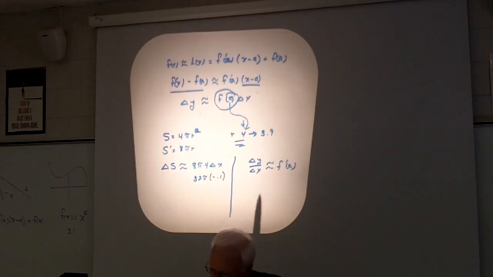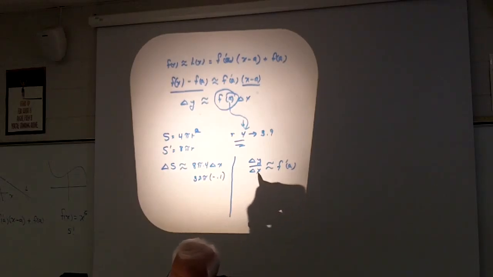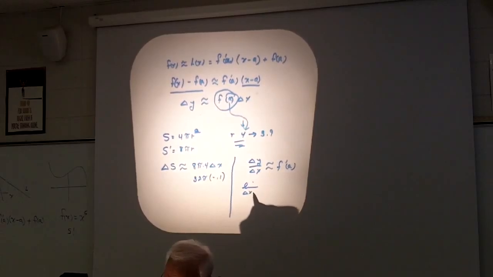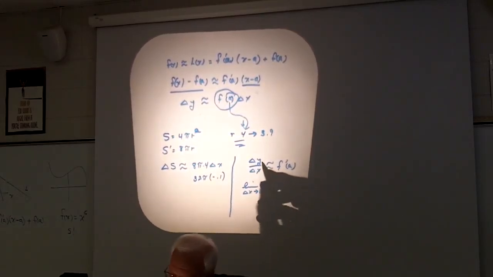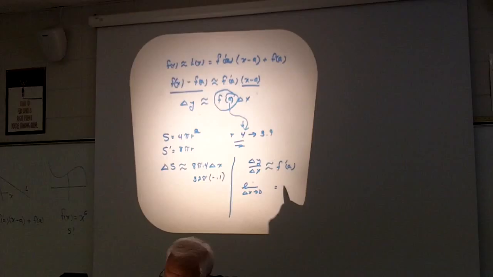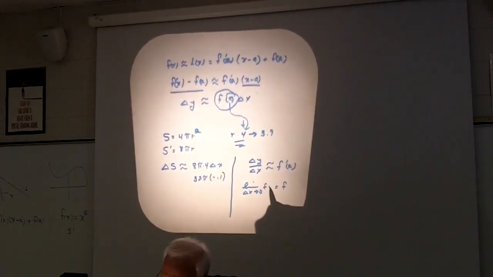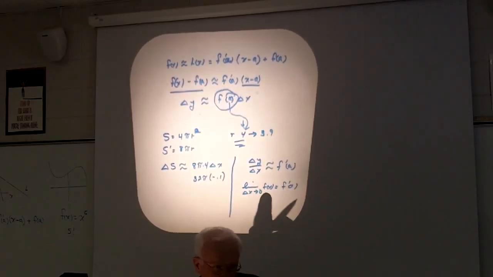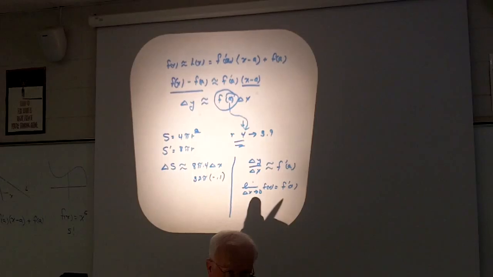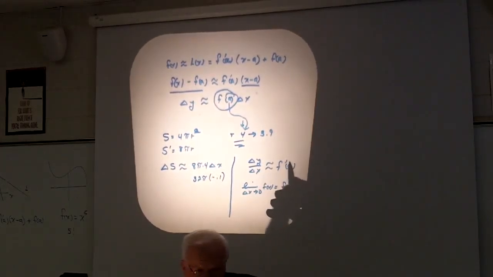Now, in this case, this is approximately so, but if I want to make it equal, then I do the limit as delta x approaches 0 of this thing, then it's going to equal my function f at x, that's equal to f prime at x. It's going to be exactly it when it goes to 0. But when we're in the neighborhood, it's this way. Okay?